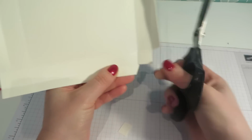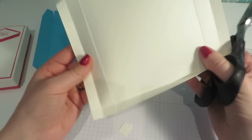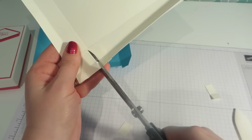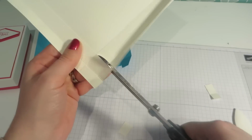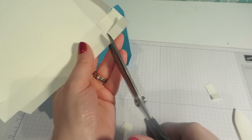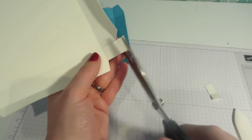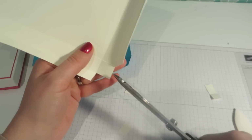So this is a flap, and then we've sort of got an L missing. Can you see that? I'm going to do it again on all 4 corners, so you'll see me do it. So up 2 score lines. This is just a reinforced box, which I have done a few times in the past. It's a little while since I've done one. So if you haven't seen me do it before, this is what we're doing.